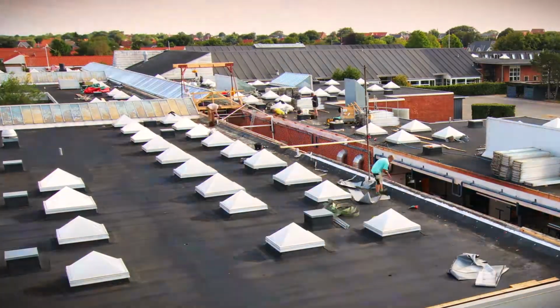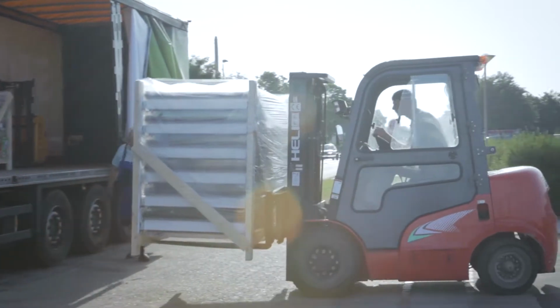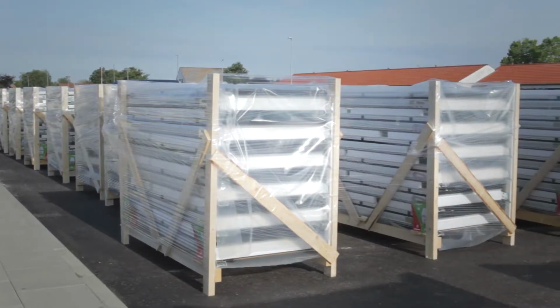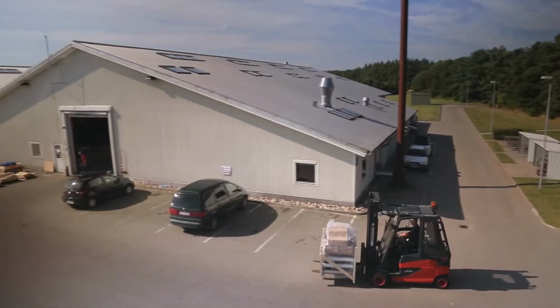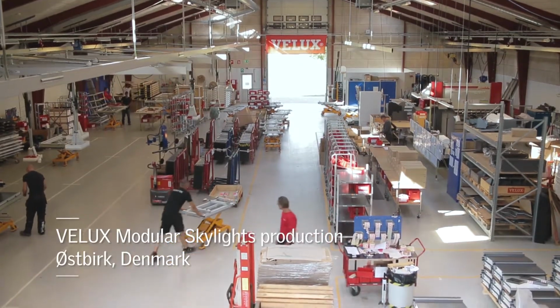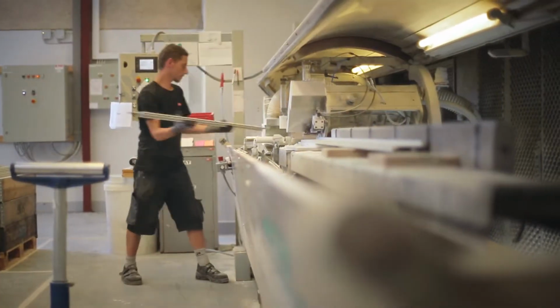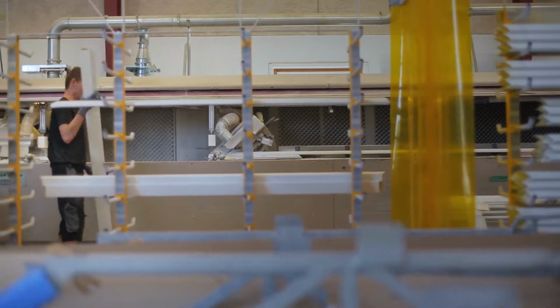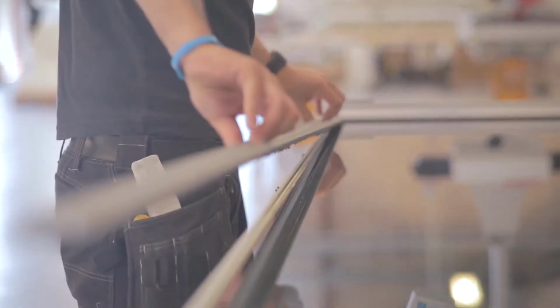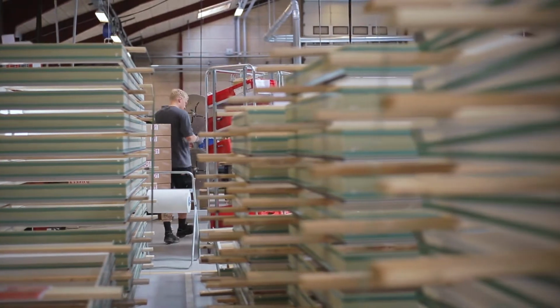The building had to be opened up, sealed off and made weatherproof before the children returned. That left very little time to produce, transport and install a total of 850 new skylight units. We have the capacity volume here in modular skylight production so that we can very quickly scale up the production to cope with any customer demand needed. We also have the VELUX transportation network, which means that we can deliver our windows to the customers just in time.